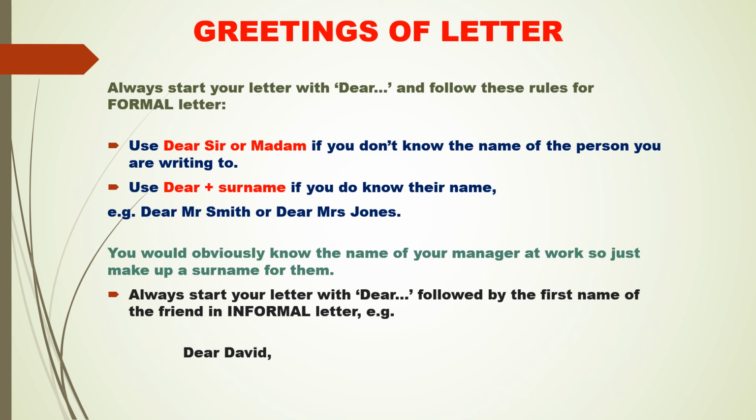However, when you are writing to a person who is from the corporate world, from the professional side, or a neighbor, you know them, then you should use their surname. So dear Mr. John, dear Mr. Smith, dear Mrs. Jones, something like that. So you need to be clear whether you are writing to a known person or an unknown person in your formal letter.